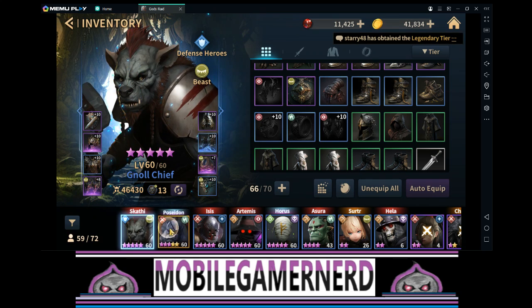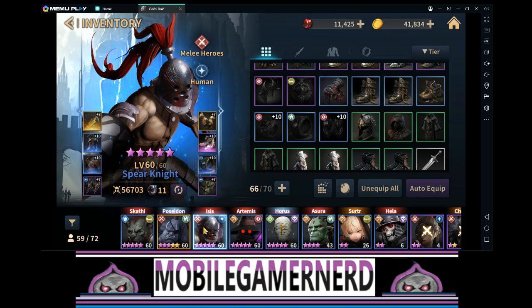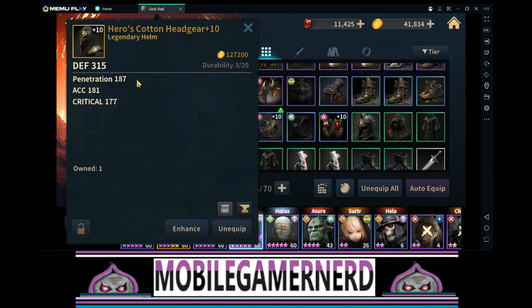Regular damage dealers, like these guys, you want to do a little kind of a hybrid mix, mostly attack, but throw some defense in there so they don't die. And then your range heroes, mainly you're going to do stuff like this, where it's penetration, accuracy, crit. That's what you want on them.